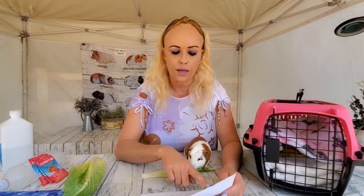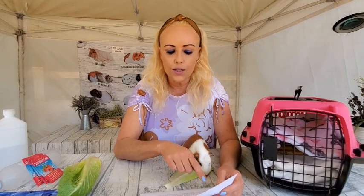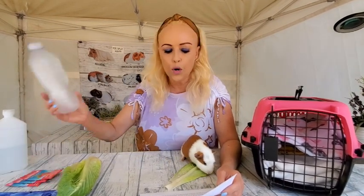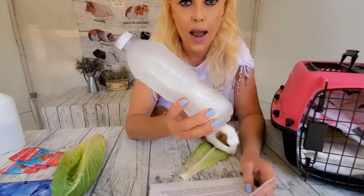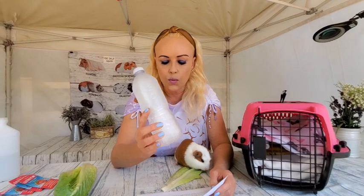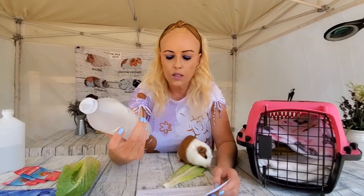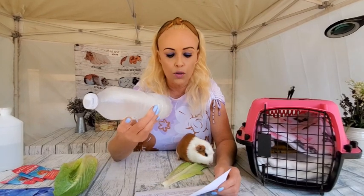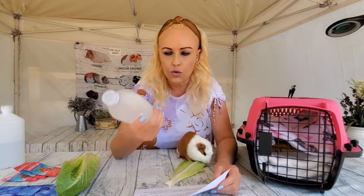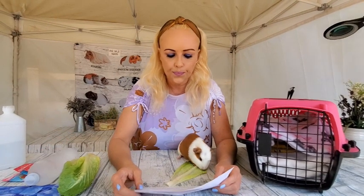So one of the first things you want to do when you're traveling anywhere, and I'm just reading from here because I already wrote it, is the day before you travel, put a bottle of water in your freezer, okay? Wrap it in a sock. That's the best way, so they don't lean against it directly. Place it in the box or the carrier that you use to keep the whole environment nice and cool, okay?